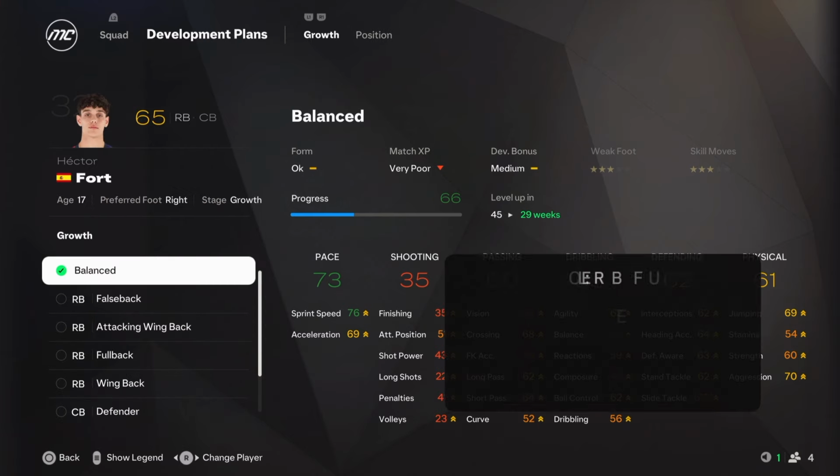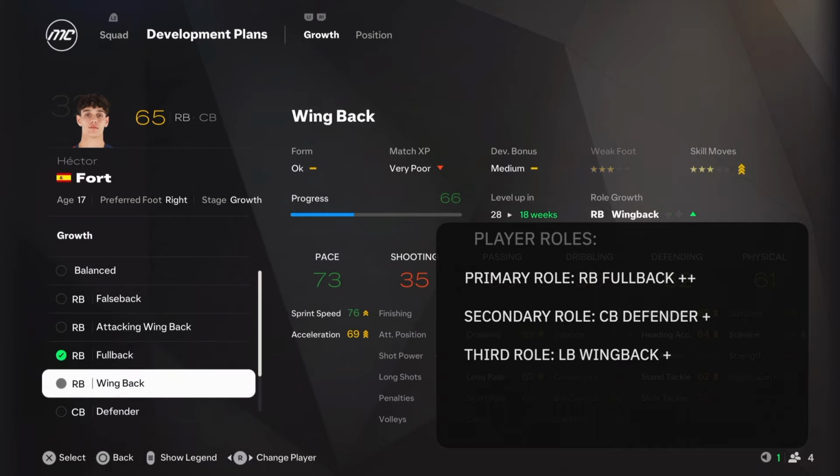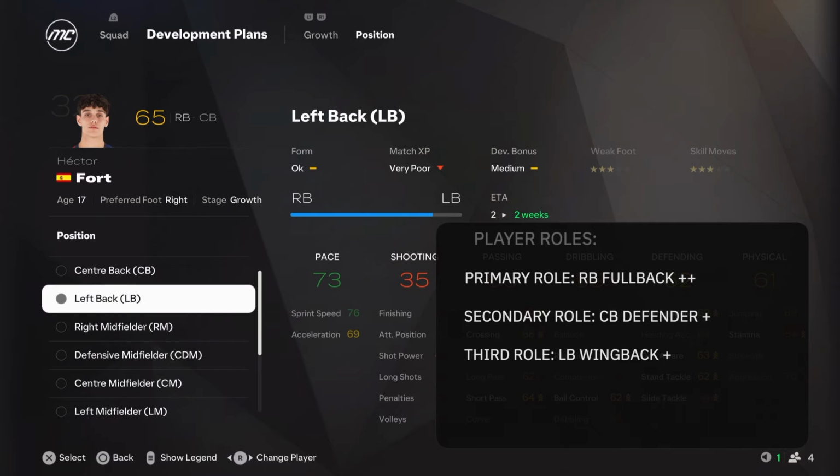Hector Fort. His primary position is a right back, fullback, plus. His second role, he already has it, which is a CB defender plus. Then you're going to train him as a left back. It's only going to take 2 weeks. Once he is a left back, you're going to develop his third role, which is a left back, wing back plus. When that is complete, you're going to train him back to a right back.